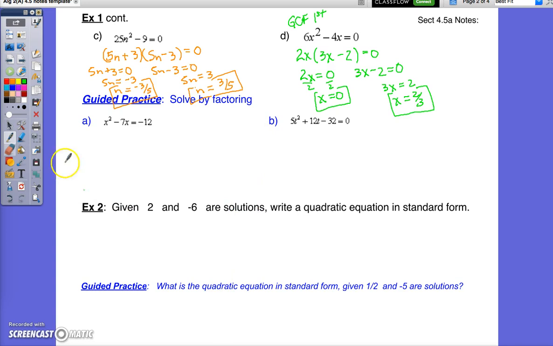Now as we face this example 2, we are already given two solutions: x equals 2 and x equals negative 6. They are solutions. And if we're given solutions, and we're asked to write a quadratic equation in standard form, meaning y equals ax squared plus bx plus c form, that means we're really starting at this spot, and we are working our way back up to the polynomial. And then we will set it equal to y instead of equal to 0. So if this is solution, what did it come from? Well, it came from x minus 2 as a factor. And if this is a solution, what did it come from? Well, it came from, I moved this negative 6 to this side, so I'm going to have to reverse the process and put it back x plus 6 as a factor.